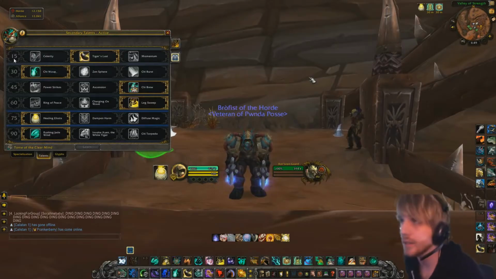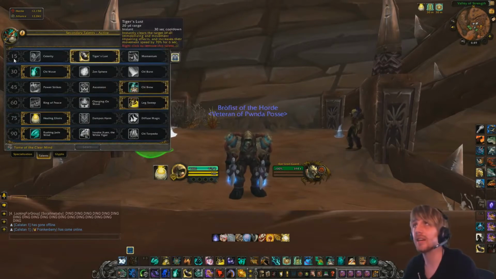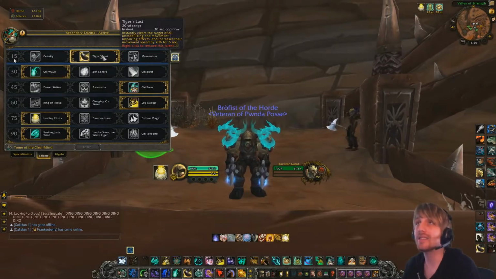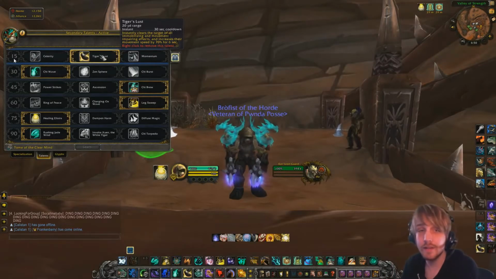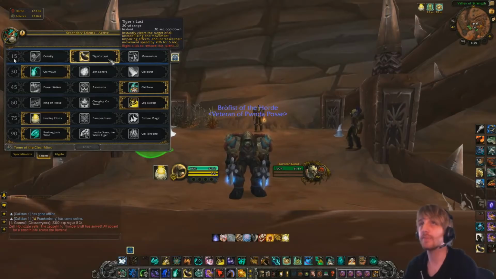Let's start with talents first. I'll briefly go through my talents and my thought processes behind them. So let's start with Tiger's Lust. Instantly clears the target of all movement impairing effects and increases their movement speed by 70% for 6 seconds. Really great effect here. But I think what makes this talent even greater is that not only can you cast it on yourself, you can cast it on your teammates. So this talent is actually beneficial to others as well. So no doubt, I'd definitely go Tiger's Lust here.